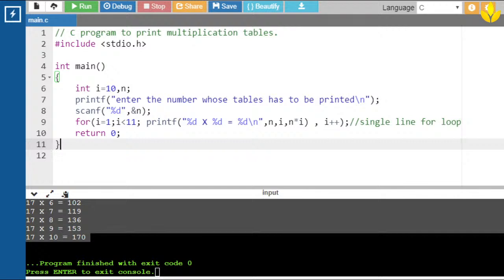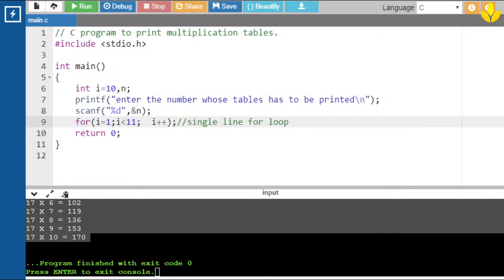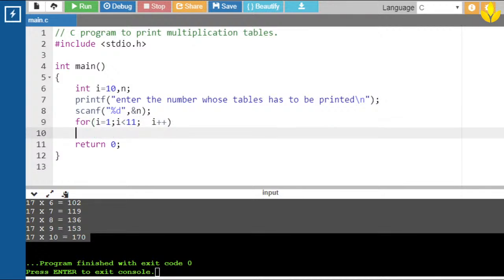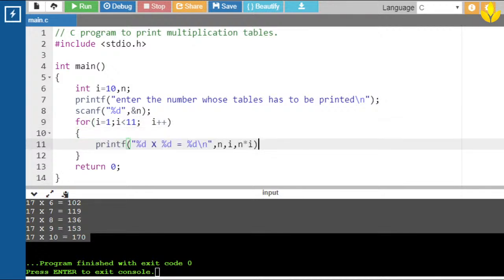So let us go for this in a typical way, typically how you would have written. Not a single line for loop, you probably have written something along the lines of this. Rather than writing like this, with so much extra, I have written it in a single line. Okay, so this is the simple way. Again, there is a difference in execution.